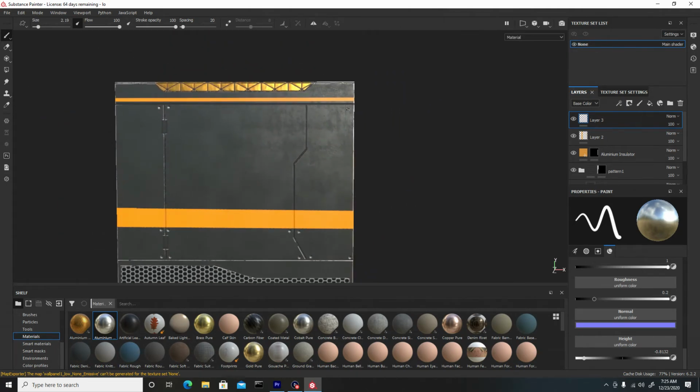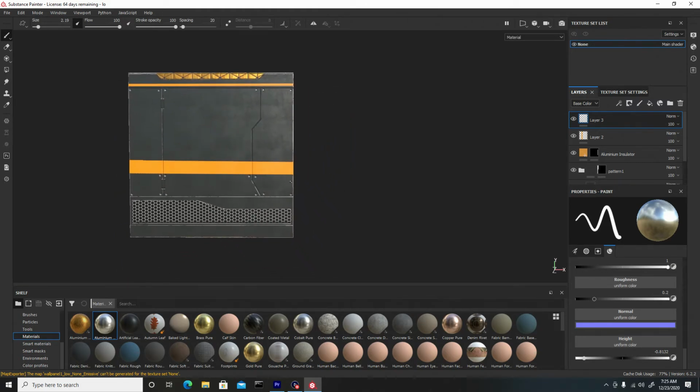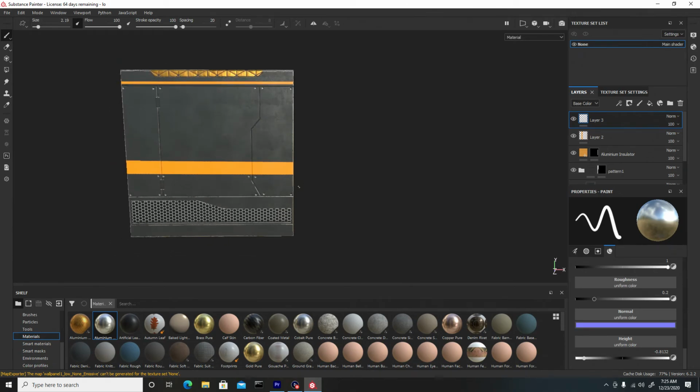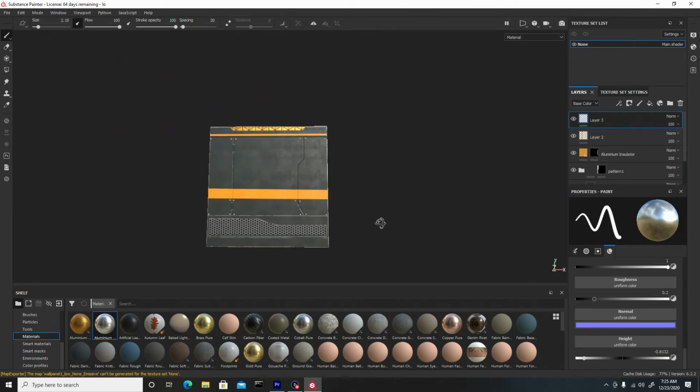And I'll go up, add a couple more. And this is why texturing is so fun, because you have the freedom to do what you want, without being restricted. So once you're satisfied, we can call this a wrap, and we can start exporting this out.